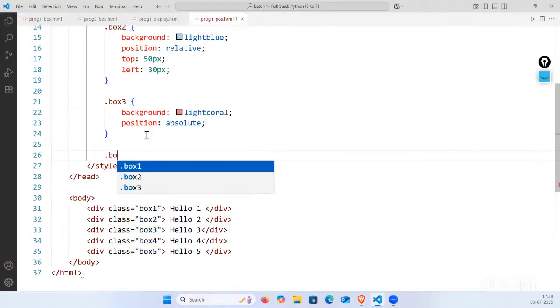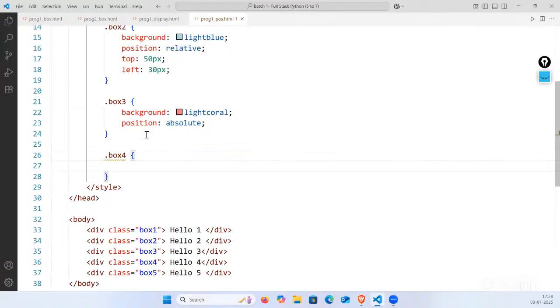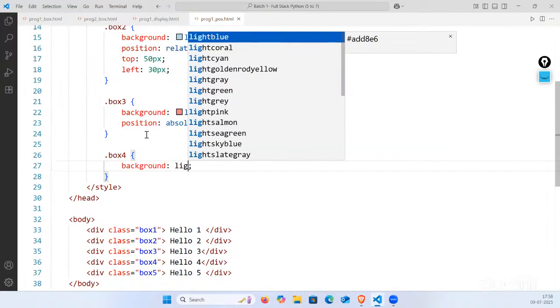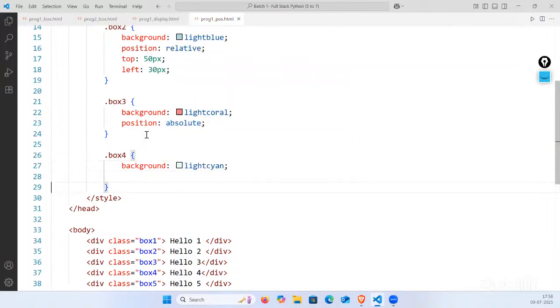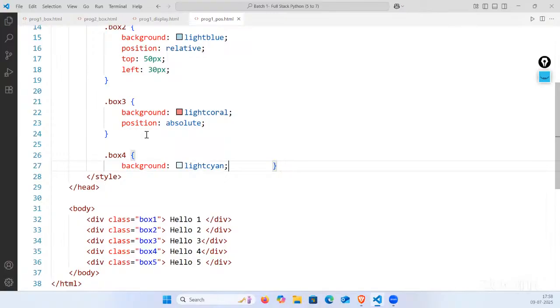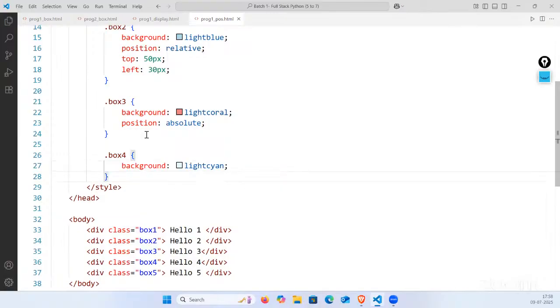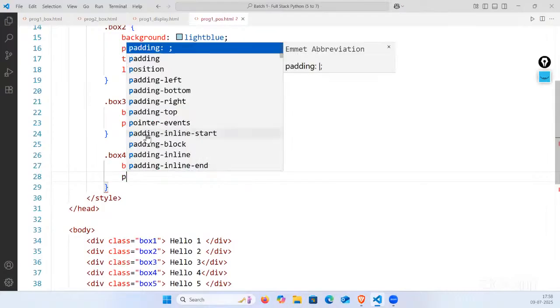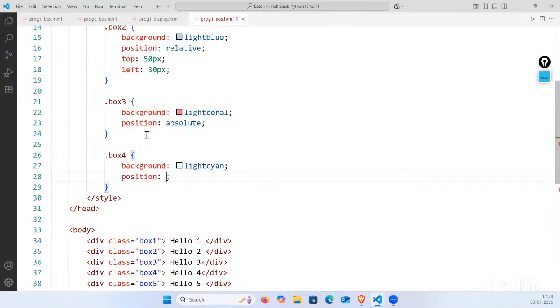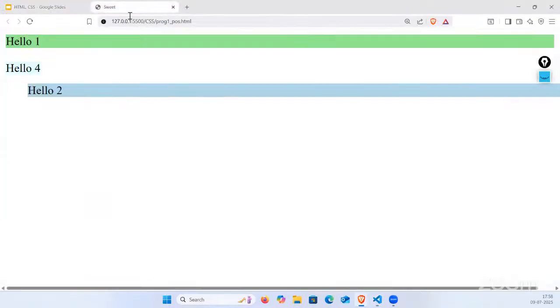So dot box 4. After that, let's put some nice background and let's take some light things. And let's put the position here. Position, let's take this fix. Now let's see. So we applied on box 4. This is my box 4.